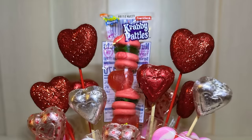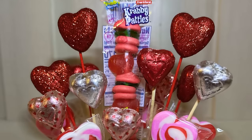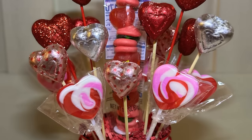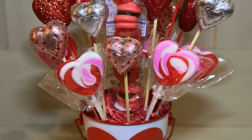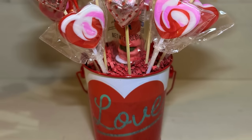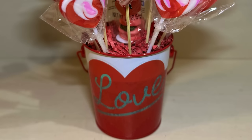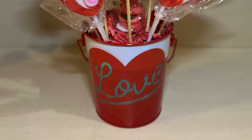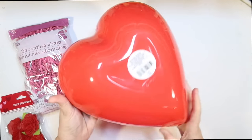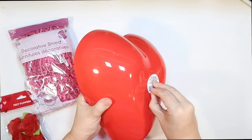Here it is, our little love bucket full of love. Chocolate candy, glitter hearts. We even got some heart shaped suckers in there. Looks delicious, was super easy to do, and I had a great time putting these little Valentine's Day gift baskets together today. And this is how it turned out. And now on to our next gift basket.